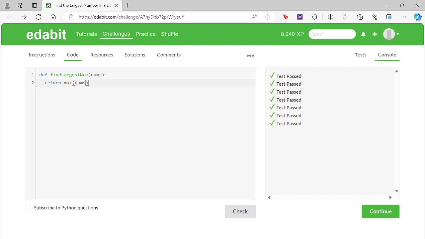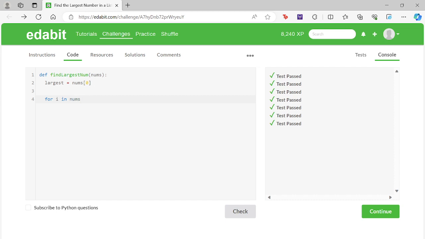But another way we can also do this is, we're going to initialize a variable over here. Let's name this variable largest. We're going to get the first element of the list. This is how we access the first element, using 0, because 0 is the index of the first element. What we're going to do after that is a for loop. So for i in nums, that's the name of the list.